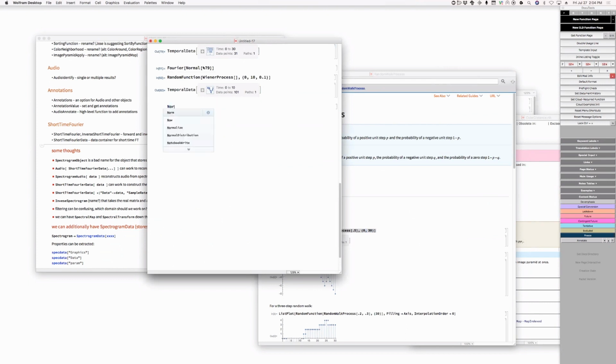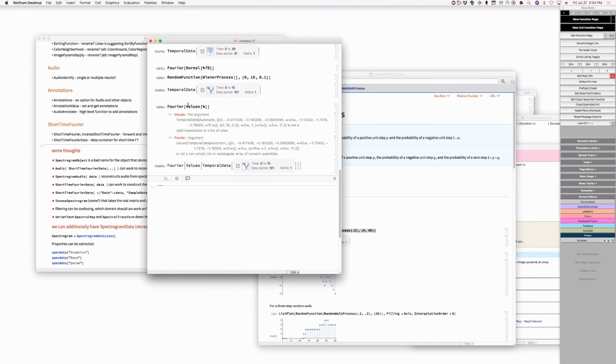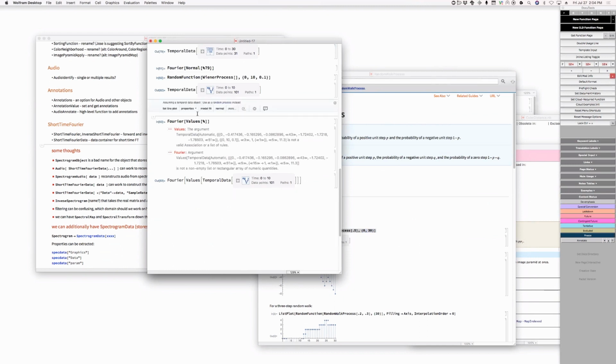Someone on the live stream is very kindly sending us a function here. Well, you still need the values. Oh, values of this. Okay. So if I say Fourier values of that. Oh, for goodness sake. What am I supposed to get? It's a property of temporal data.